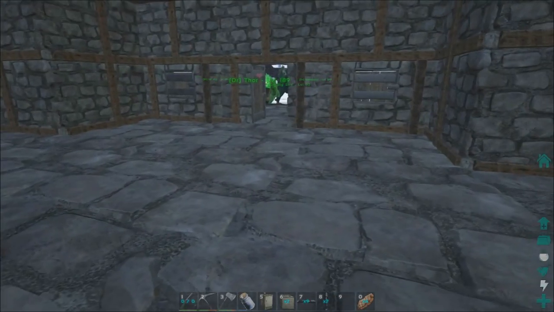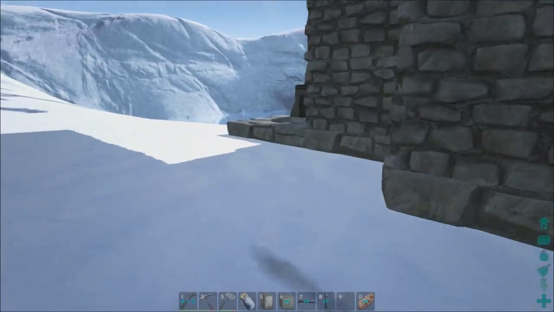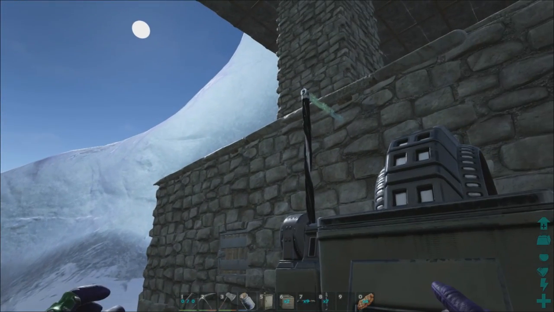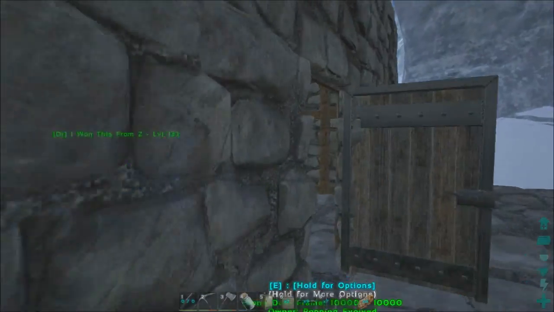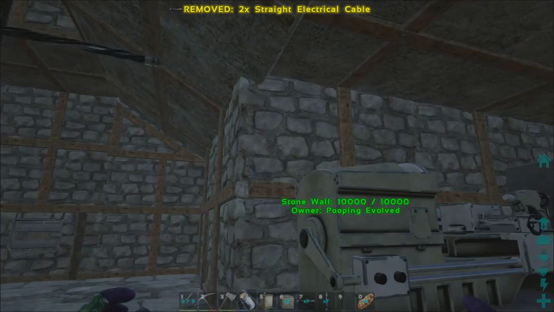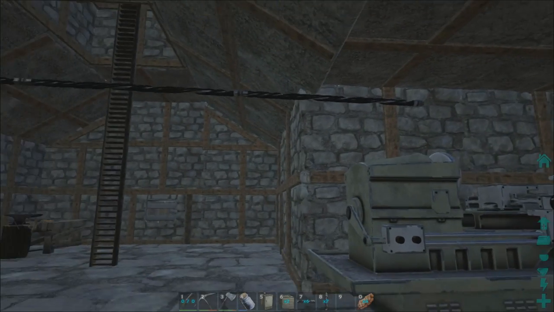Oh, he's going outside. Let's run back out there real quick. And let's see. We're going to hit use. Yeah, that works. Oh, yeah, that definitely works. Let's go ahead and head inside. I don't care too much if I see a little wiring. I like it. I think it's kind of aesthetic and nice.